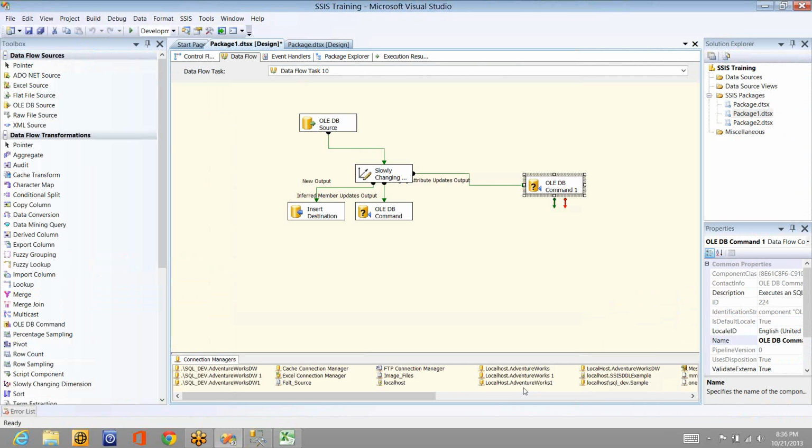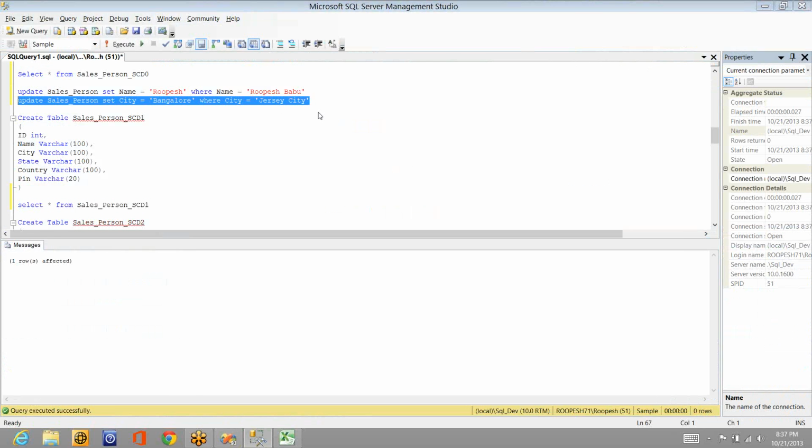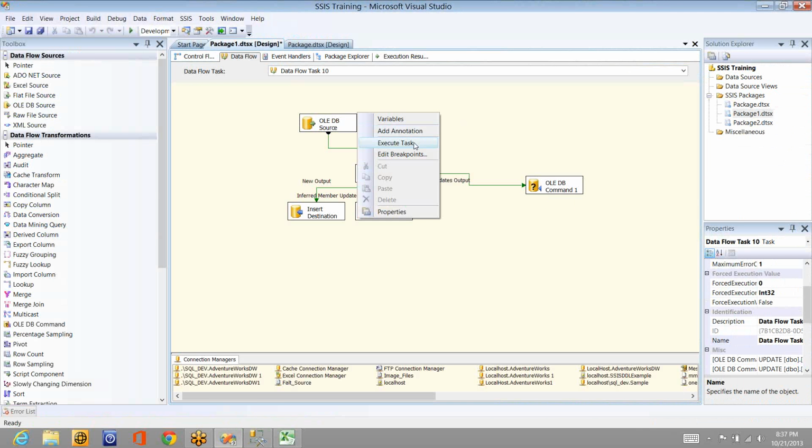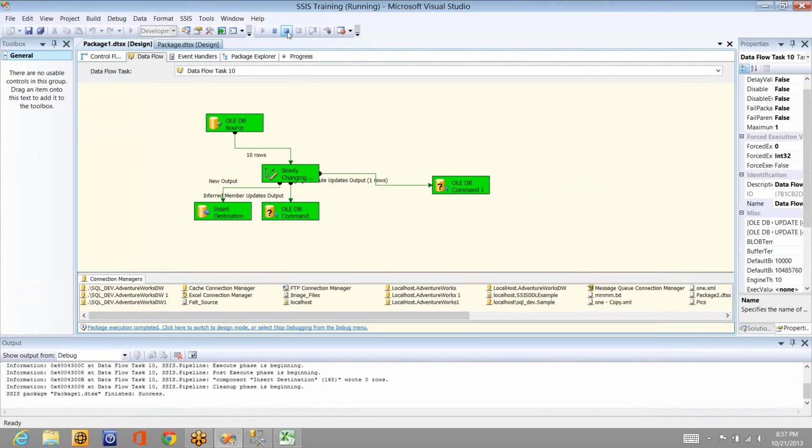Can you see any problem here in type 1? The major problem is, if anyone asks me what is my city, let's say Jersey City, now I'm changing it to USA. Can you tell me any other city here? Let's say XYZ, or I'll say Bangalore. Bangalore is not in the US, but please bear with me. So I change it to Bangalore. And if I execute it, the destination will become Bangalore now, Bangalore city. Okay, let's assume Bangalore is a new city in New Jersey state.